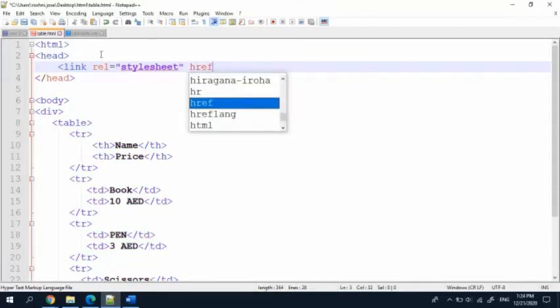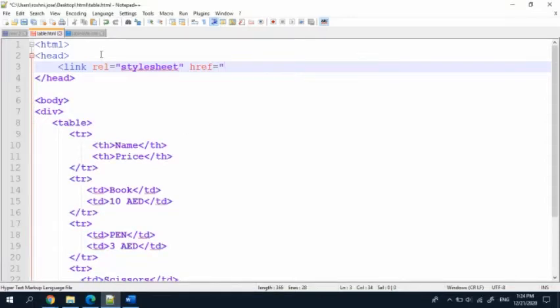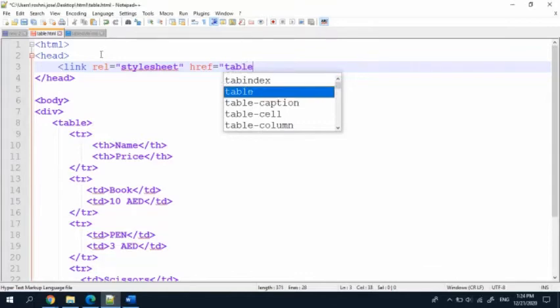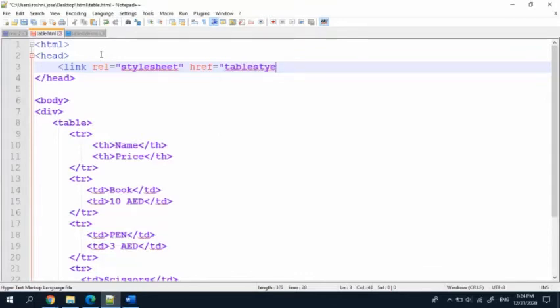Then href equal table style dot css. This is the name of our file, and remember this CSS file should be saved in the same folder where we are saving our table.html file. So we will save it and refresh our result.